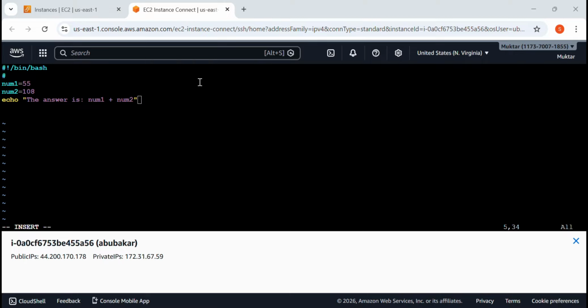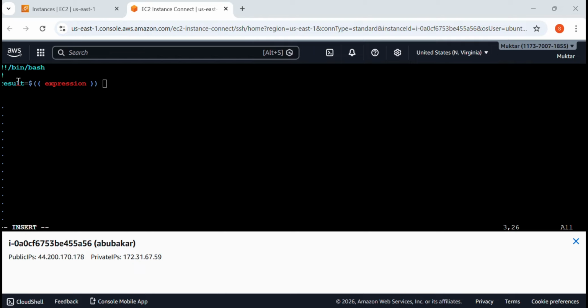So if you want to tell bash, hey, stop treating this as text, I want you to do actual mathematics, you have to use a special syntax called arithmetic expansion. And it looks like this. Let me clear this so that you can see it clearly. You're going to have to use this.